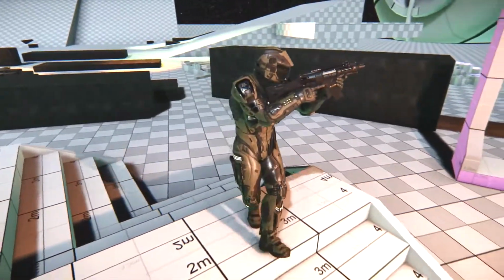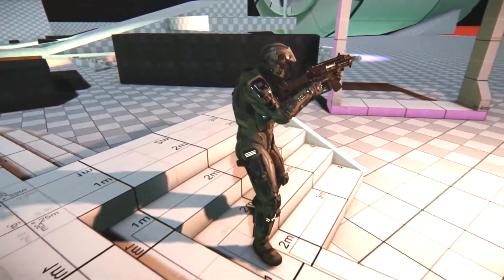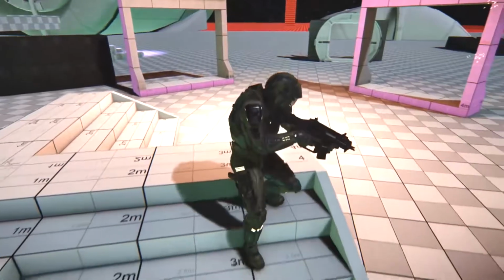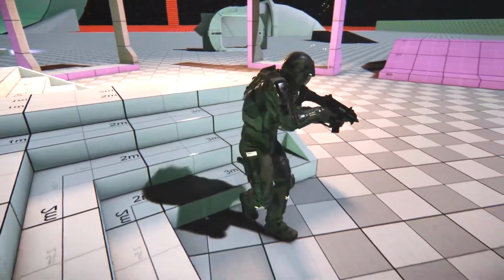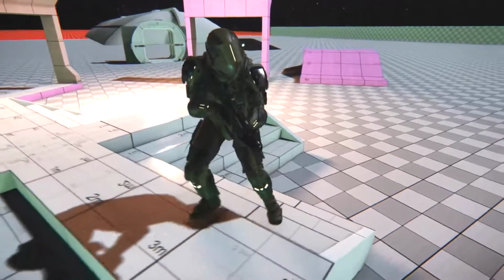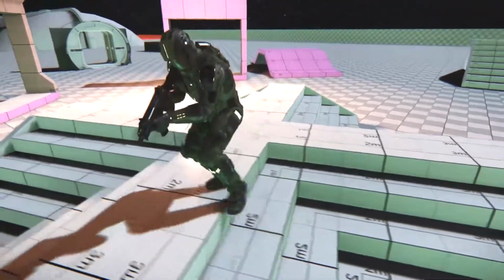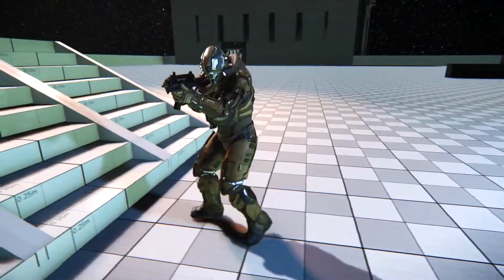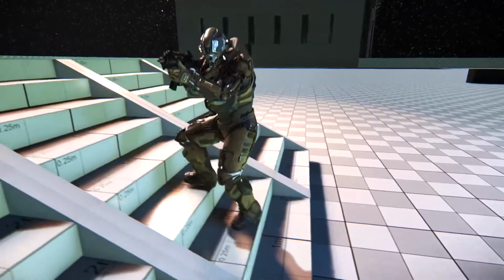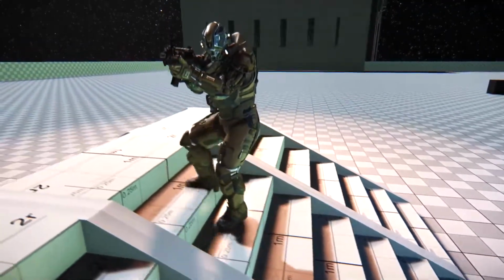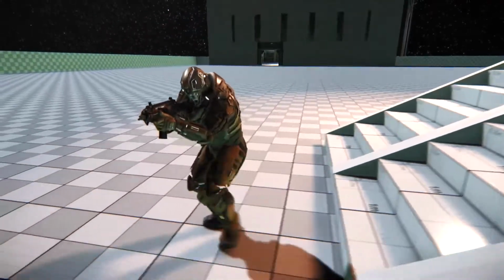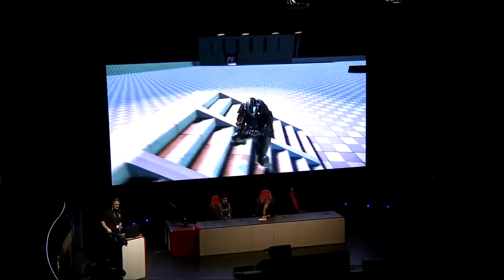This is not a big issue, it just looks like a misstep. If this happens to real people, then you expect them to stumble, lose balance, and maybe fall over. But in this case, nothing happens. The reason we have this problem is that in this implementation, I'm doing only vertical leg adjustments, and then it depends only on the leg position in the original animation. That's why the result is a bit random. It works most of the time, but it's not very consistent. So in one of the next iterations, I need to consider horizontal adjustments as well.